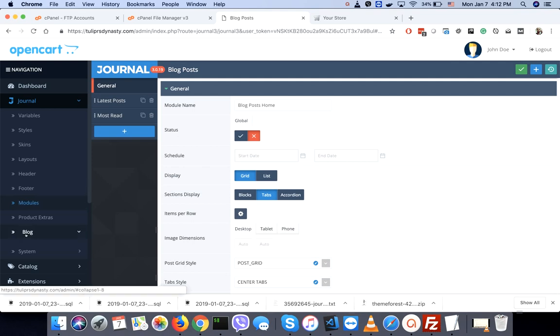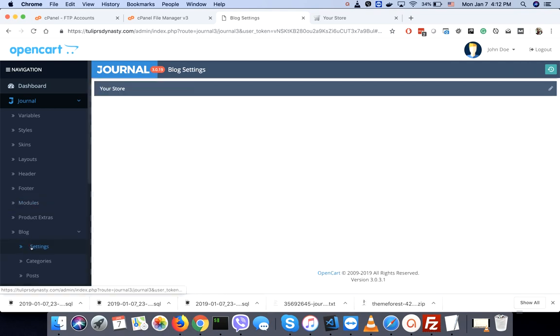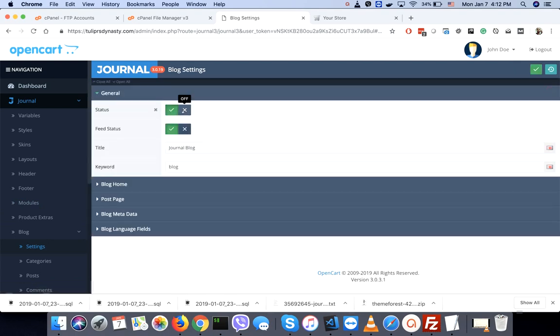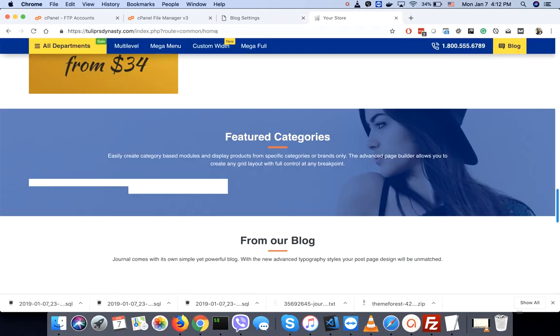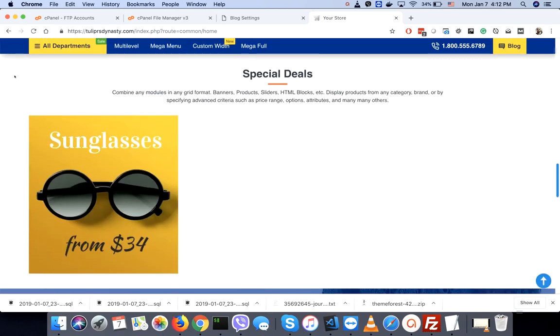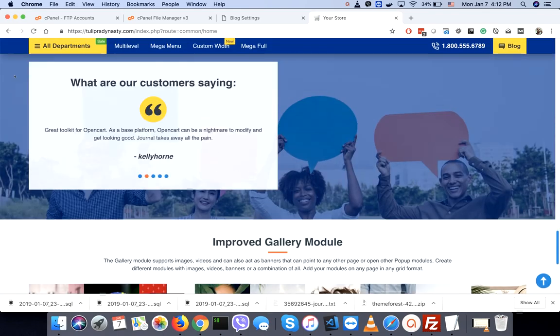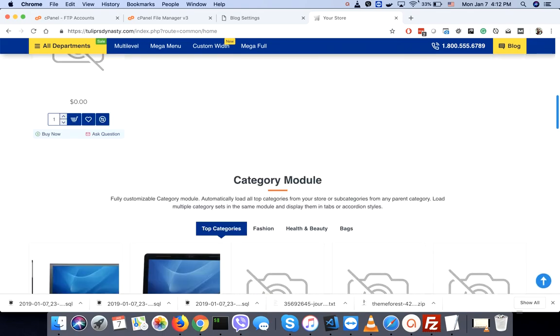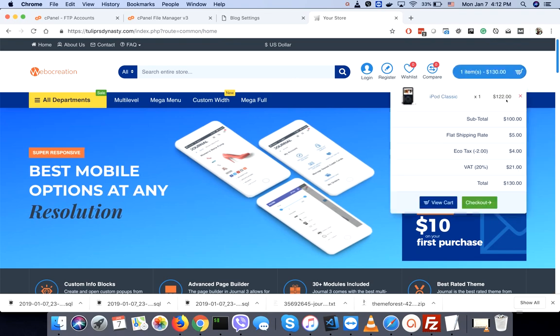I think blog settings, go to the store, edit status to disabled. Save. Let's go here and see. This way we disable most of the blog part, but it looks like we have to disable it elsewhere too.